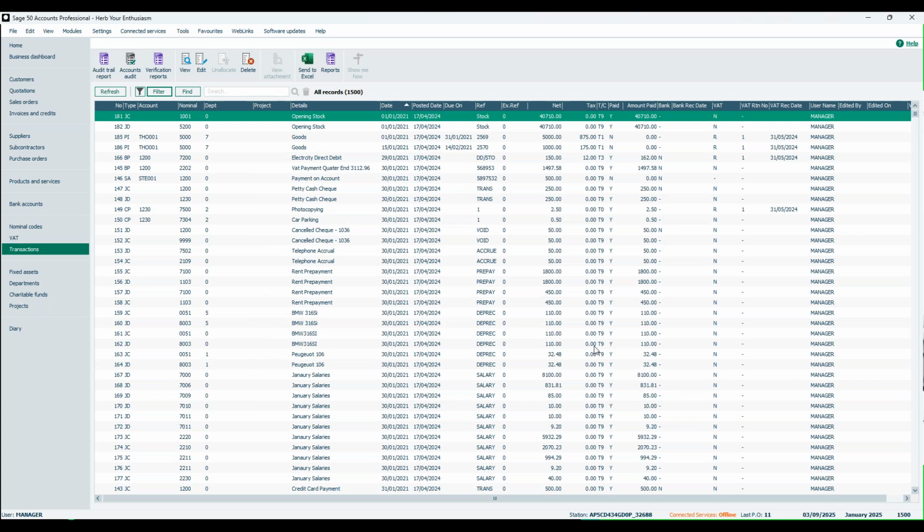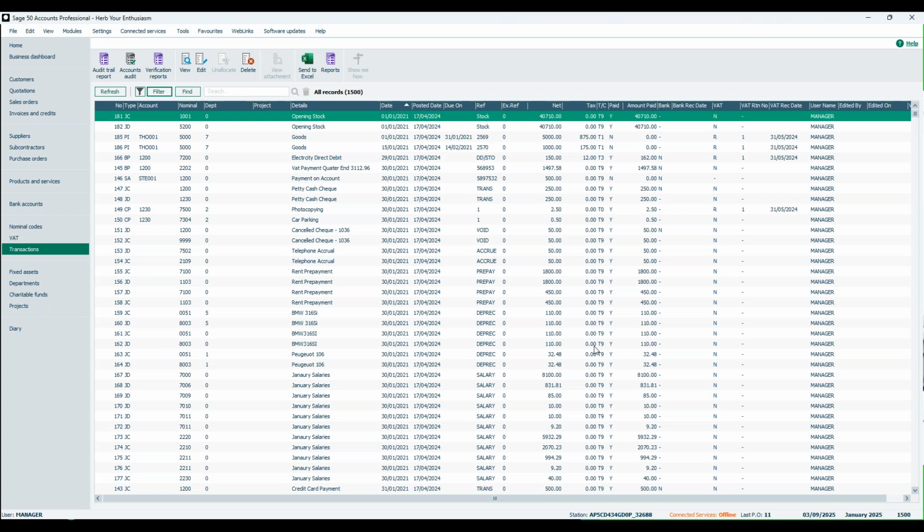But have a play around with it in your system. You can't do any harm on there. All you're doing is putting a filter on. So it's just moving them out of the visuals that you've got on the screen. You can run reports like we had a look at, sending it to Excel. So you can't do any harm by using that.